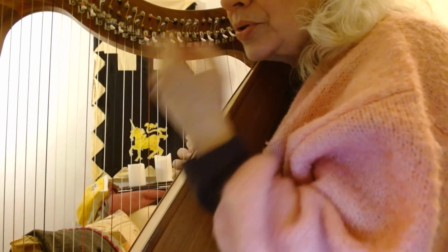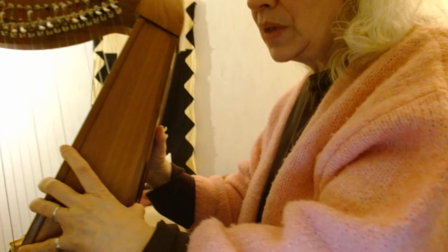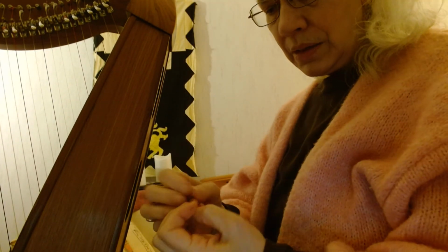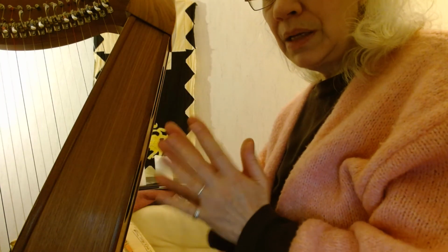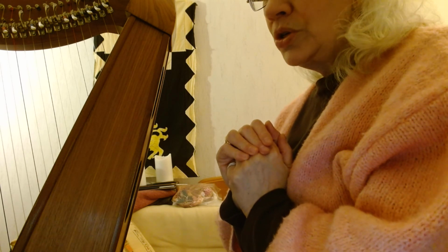So there's all sorts of things that we can do with the hands and what we play and how we play them. And very important to get full control of your fingers, to develop your calluses. I'm going to spend some time now reworking my calluses on number 4. They're coming along, but I haven't focused on them too much. So, more soon. Keep practicing.